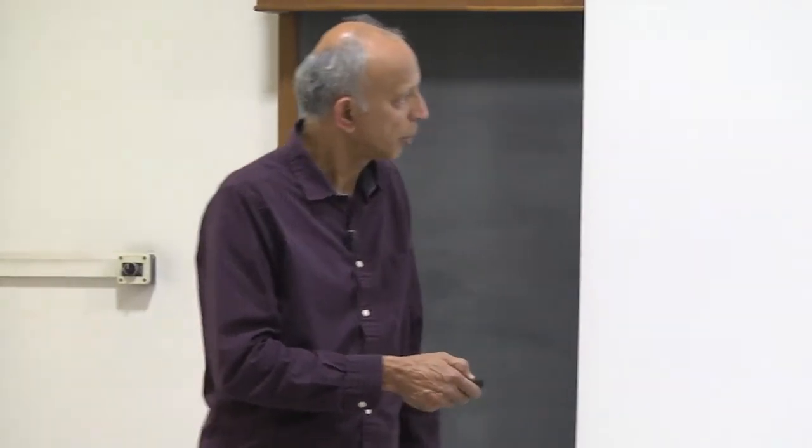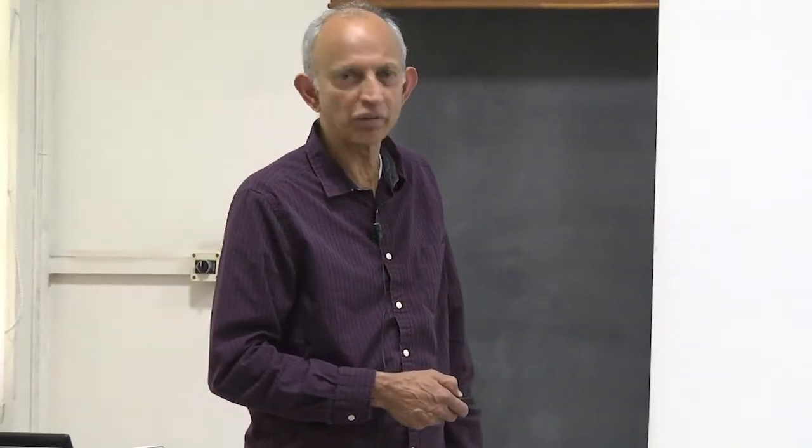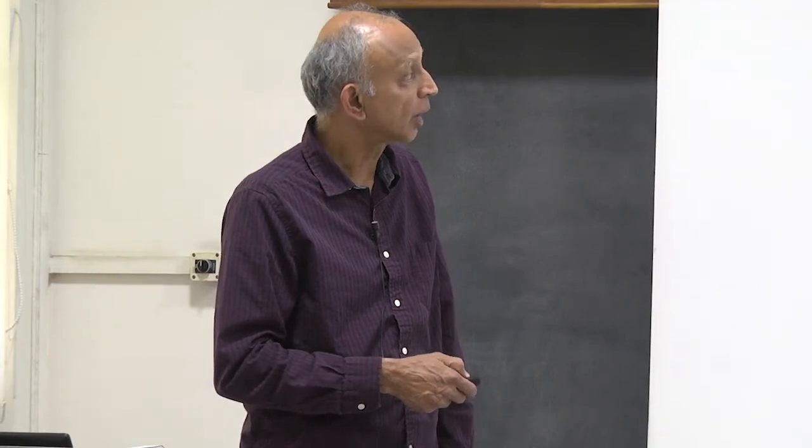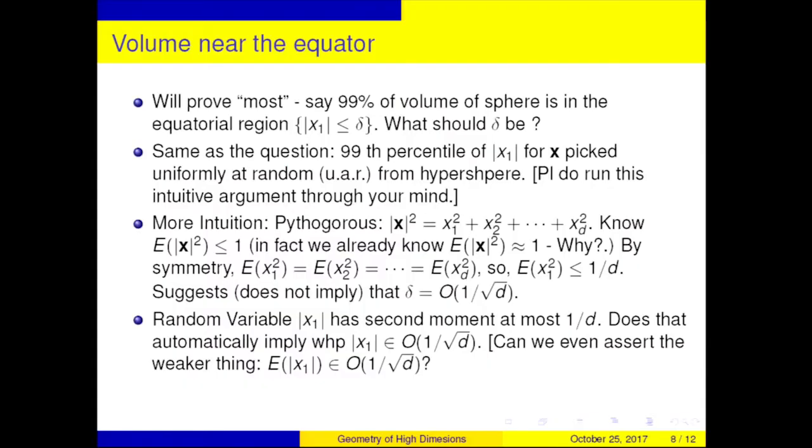Okay. By the way, one quick aside as a recap, I would like to prove, and we'll prove this, that with high probability x1 is order 1 over root d. We do know the expected value of x1 squared is at most 1 over d. Can you at least say this? The expected value of the absolute value is at most 1 over root d. Do we know this to be implied from what we know already?